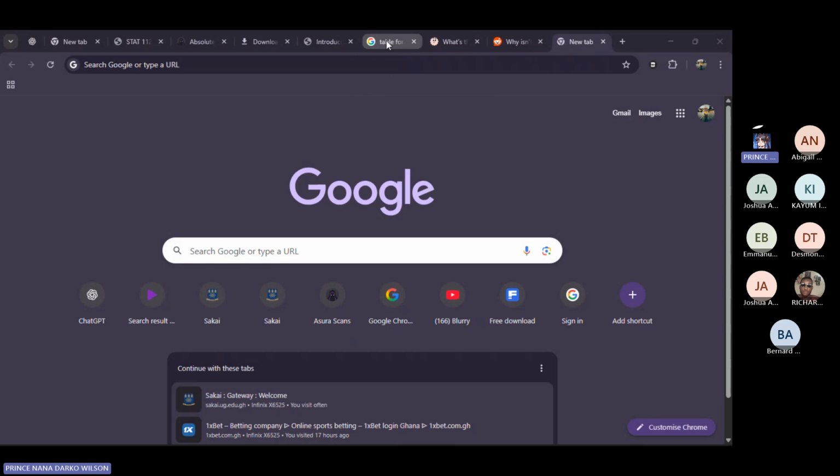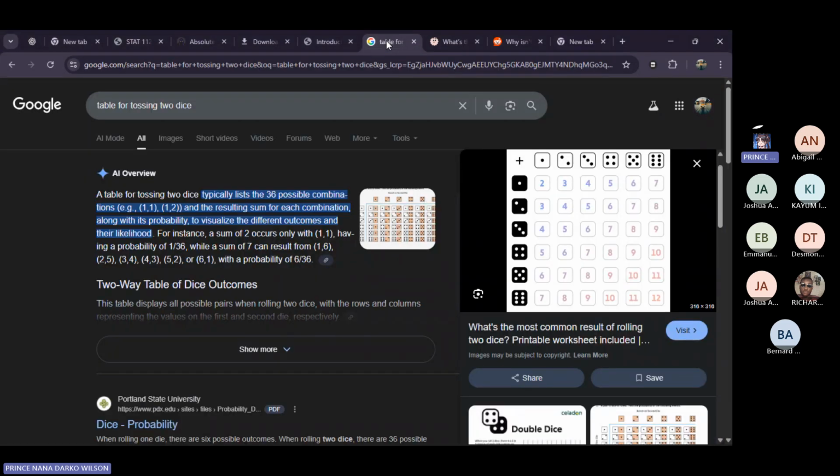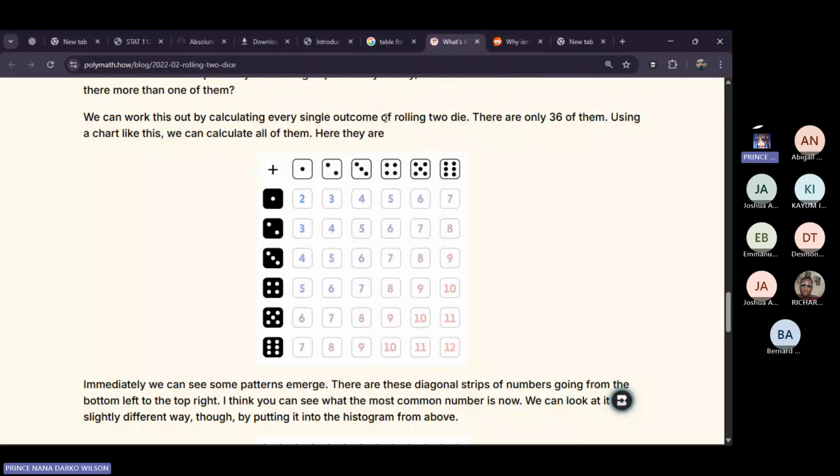Yeah, okay, I think this is the right tab. All right. So please, you can see this clearly, right? Now we are rolling a die. When we toss two dice, this is the first die, this is the second die. We are trying to find the outcomes that give us the sum of 8.